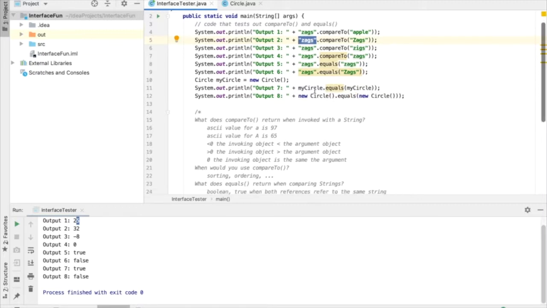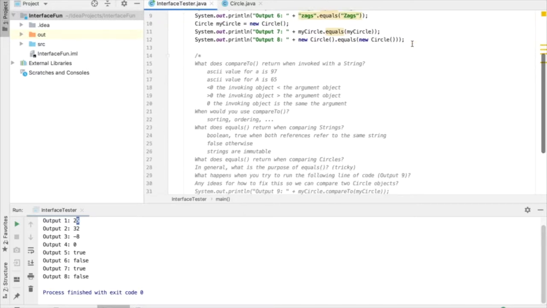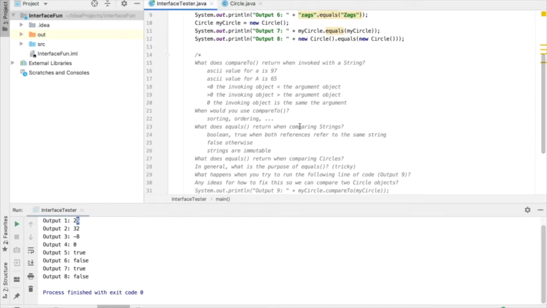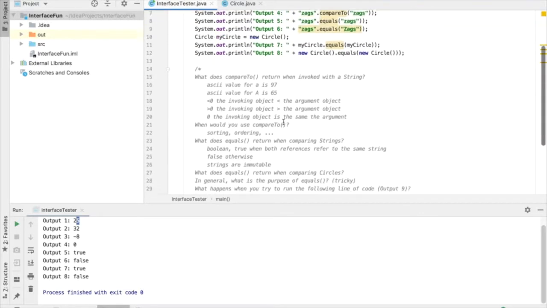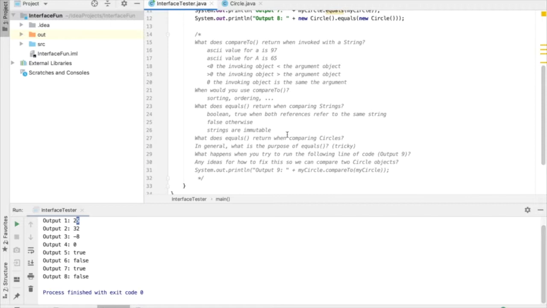Okay, this is a compiler optimization technique, right? What's the point in declaring two different strings in memory if they're the exact same and they're constant, they're never going to change? No need to keep track of them separately. If you've already created the string, just give another reference to it. All right, so when comparing strings, I mean both: they're the same string character by character, and they're also the same object in memory.